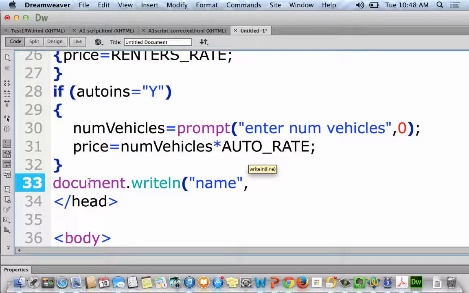Didn't we take in the name? I think we did. Name, comma, and then it would say space, price. We could put a dollar sign in there if we want to, but I'm trying to get done, so we won't do that.